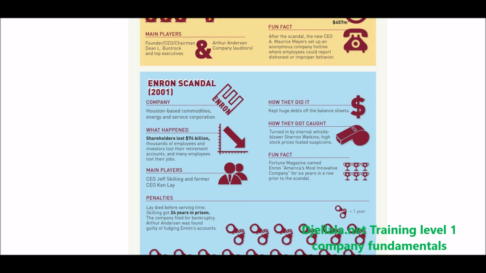Okay, but if you lose all your money, whether they put someone in prison or not, it's over, because you can't get this money back. It's gone. Okay, it's gone forever. If you put 100,000 in this company and it goes bankrupt, your money is gone forever. No one will give you your money back.